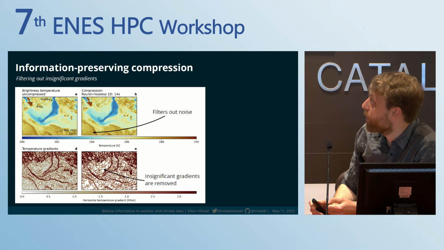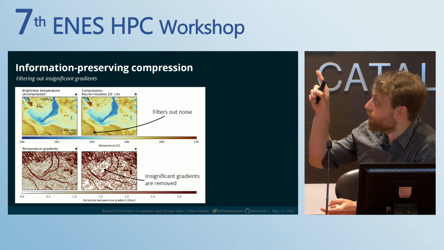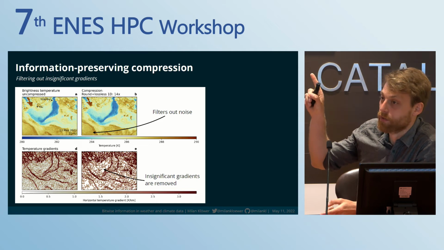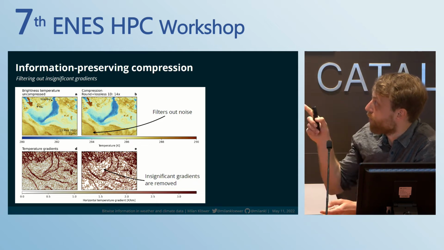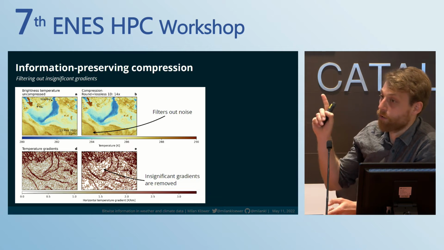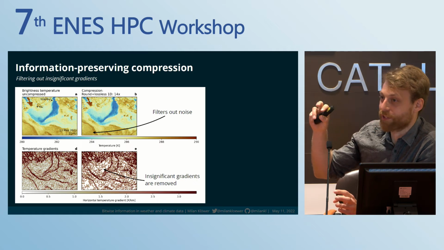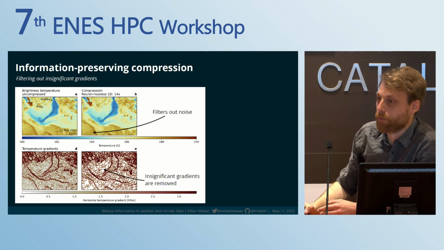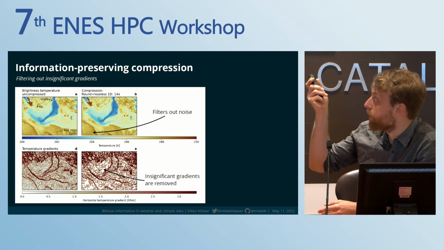But what is actually happening, and this is a plot that is just a zoom in on the previous one. We look at Istanbul here, and this is just south of Istanbul. So it gives you the sea surface temperatures. And you can see that from the original data set on the left to the right, what's actually happening is that the algorithm finds out that there is some kind of grid-scale noise that simply is because of the measurement of the satellite apparently, and it just filters that out and therefore gives you a smoother field there.